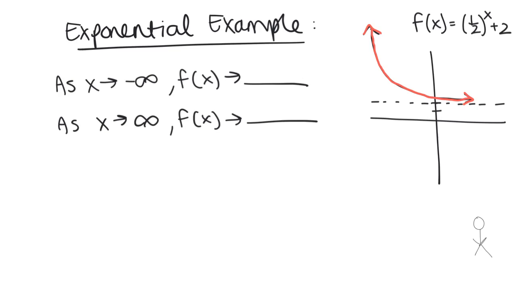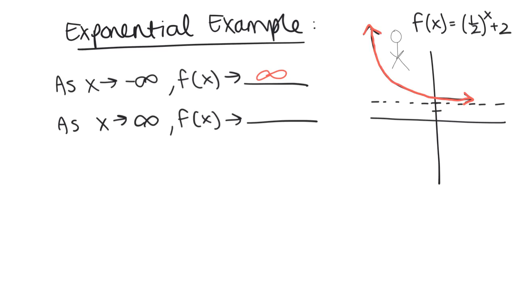I think the exponential functions are probably the most difficult, because both ends are not pointing up or down. One of the ends flattens out against what's called an asymptote. So Miss Krupp is going to get on this line, and as she goes to the left on this function, she's actually going up, okay? So I would say up is positive infinity.